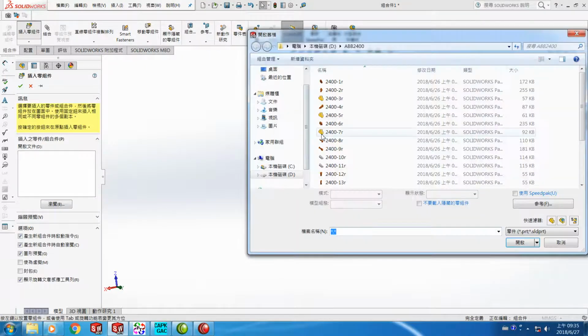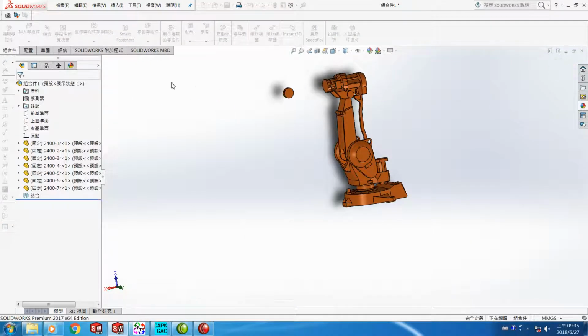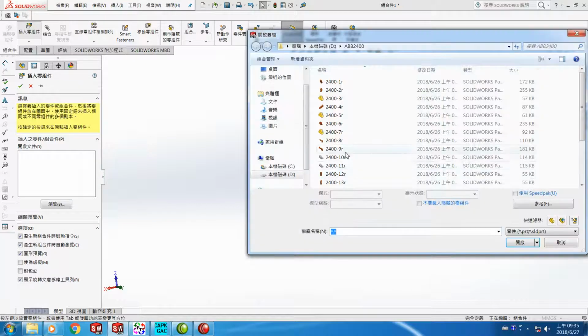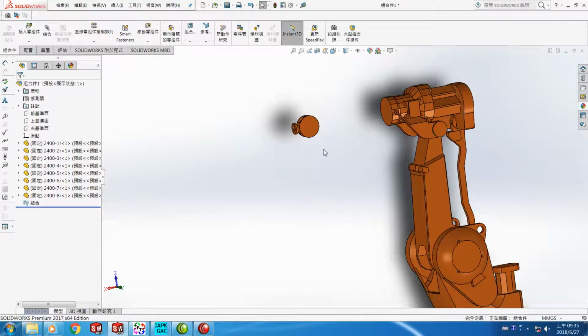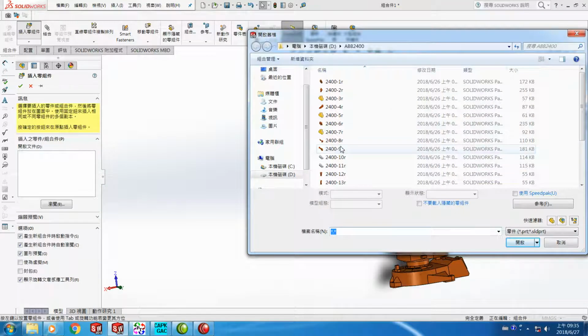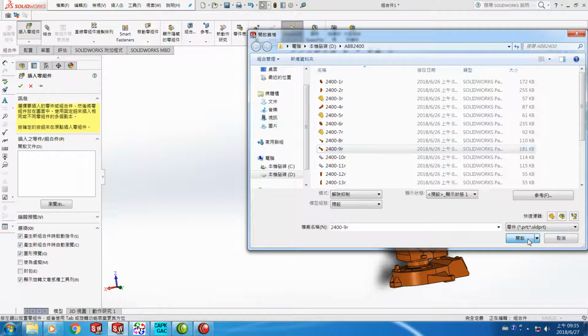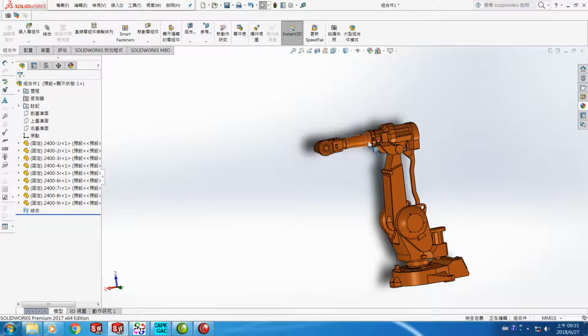And -7R and -8R and -9R, and the remaining 4 are not very important.